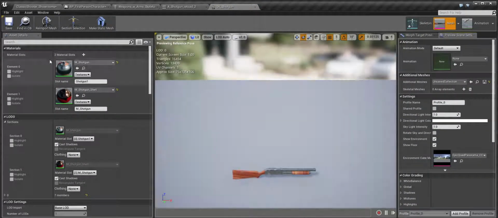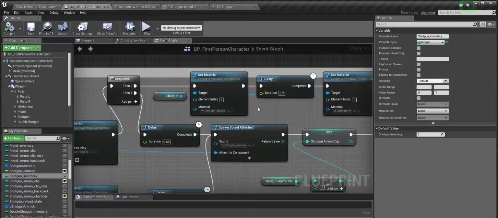Here we can find the index for the material that we need. Element 0, element 1. We need the element 1, and we need to change this material to a material with full opacity.